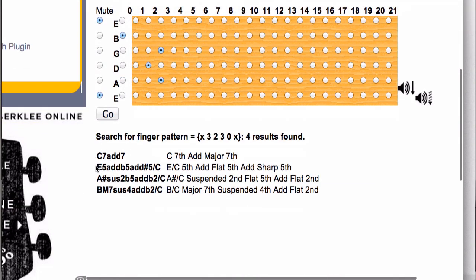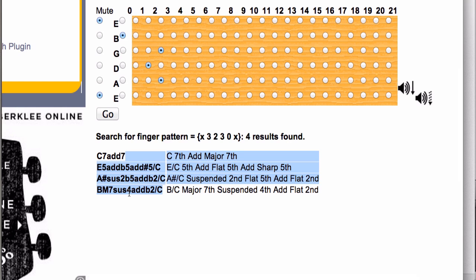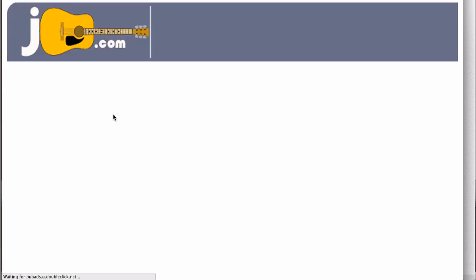Now these chords, when you're using this app, a lot of this stuff just makes no sense. The only way this would make sense is if you had a bass player playing E, or if you were strumming an E minor and you just briefly went to this whole chord, which wouldn't really happen, but I guess it could happen if you had E here and then all of a sudden you went to that. Let's see what this would give us.